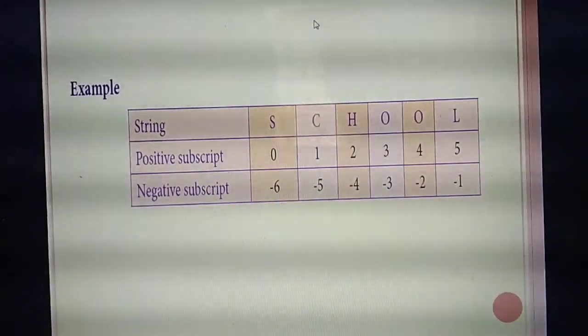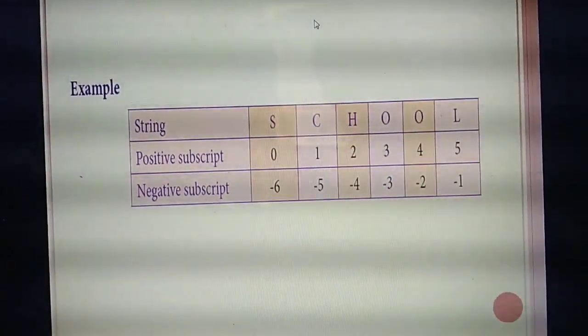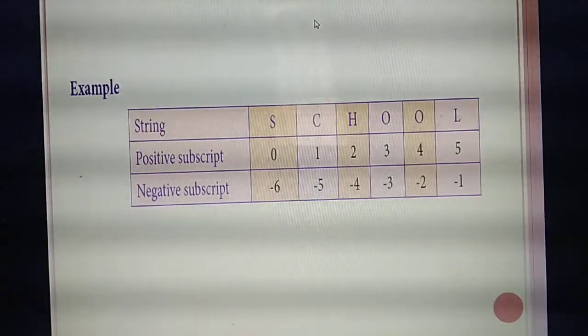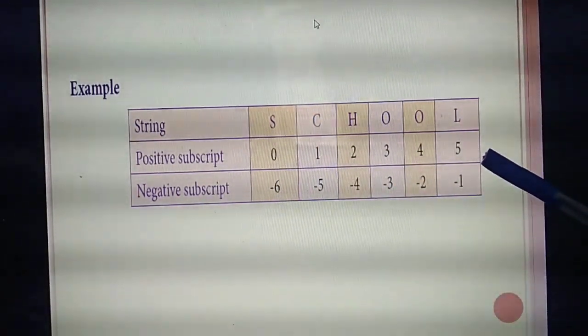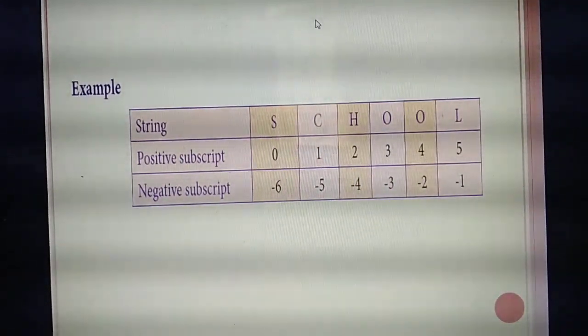So this is a very important question. How do you access the strings in Python? Once you define a string in Python, Python will allocate an index value for each character. So this index value is what we call a subscript. In subscript there are 2 types: positive subscript as well as negative subscript. Positive subscript means the index value starts from 0 and ends at n minus 1, and it always starts from the first character of the word.